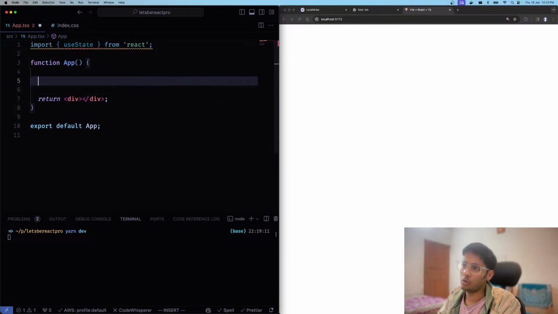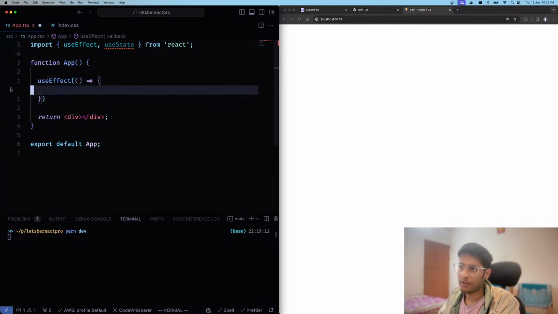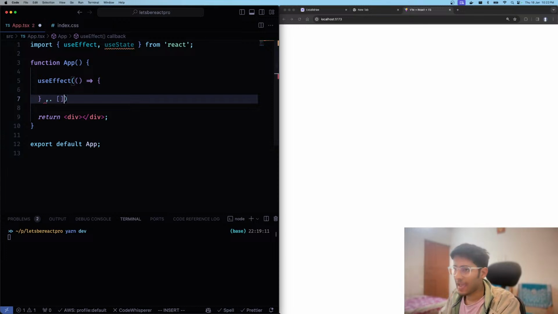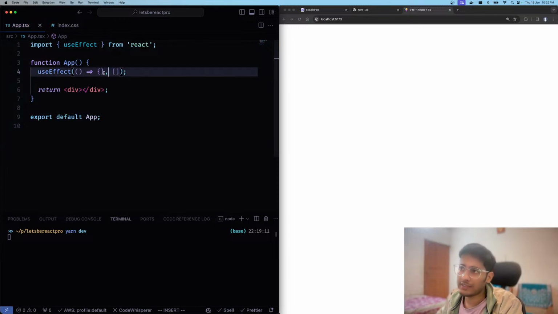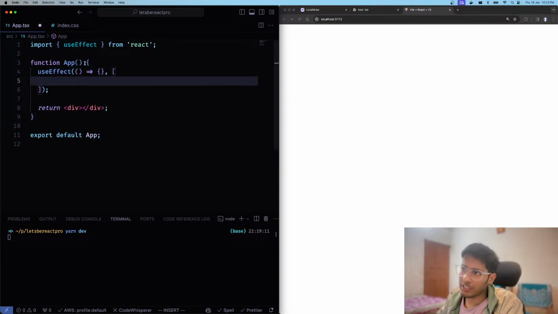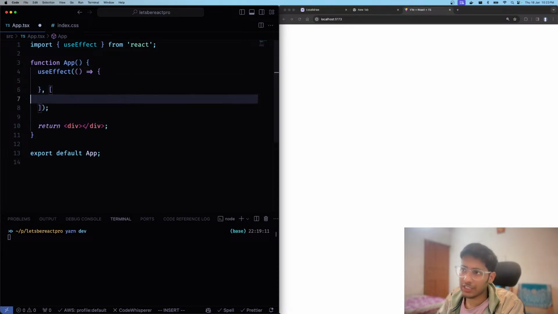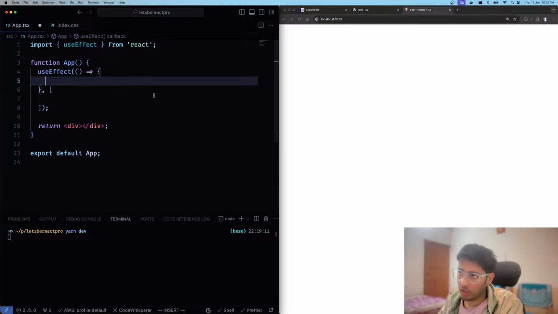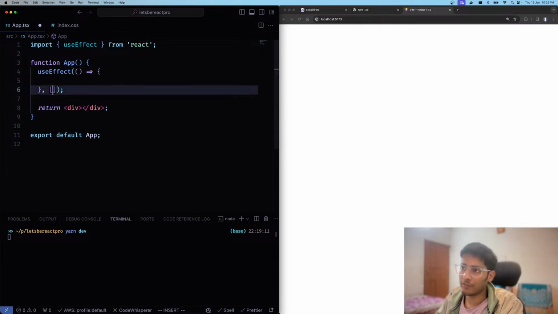So useEffect is a hook, which is very simple. In useEffect, you pass two things. You pass a function, and you pass an array. So what is that array? The array is basically known as the dependency of this useEffect. So dependency is very simple. Whenever something changes which is there in this array, this gets called, right? So whenever something changes which you pass in this array, this gets called. Any state, if that state changes, this gets called. But remember, if this is empty, right? If there is nothing in this array, this is empty, right?